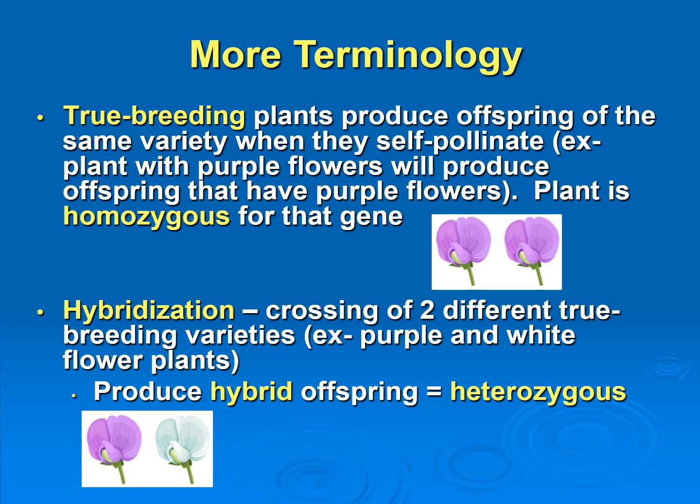Okay, hybridization is when you're going to cross two different true breeding varieties. So he would cross a purple flowered plant with a white flowered plant. And then all of the offspring would be hybrids or heterozygous. So they would be a big P, little p, would be their genotype, and their phenotype, what they would look like, they would all have purple flowers because the big P, the purple allele, is dominant, and so they all would be purple.